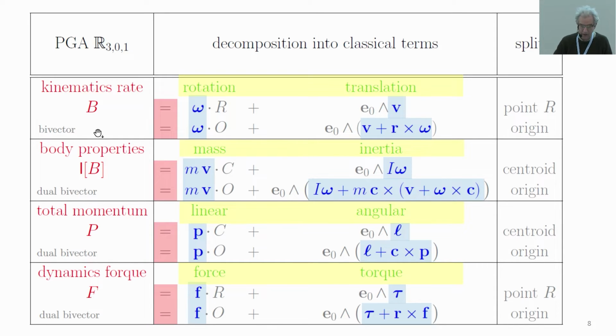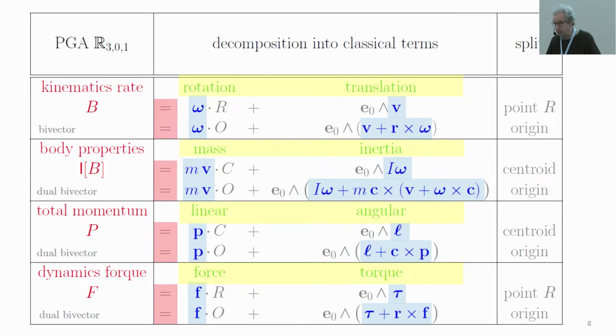Whereas in geometric algebra you see that somehow this force that I have here, there's an equal sign here and there's another equal sign here. This is exactly the same algebraic object that describes a force relative to a point R or relative to the origin when it requires a torque. This is going to be a very unusual property of the system that we could call coordinate freeness. It doesn't matter where you are. The object remains exactly the same algebraic object.